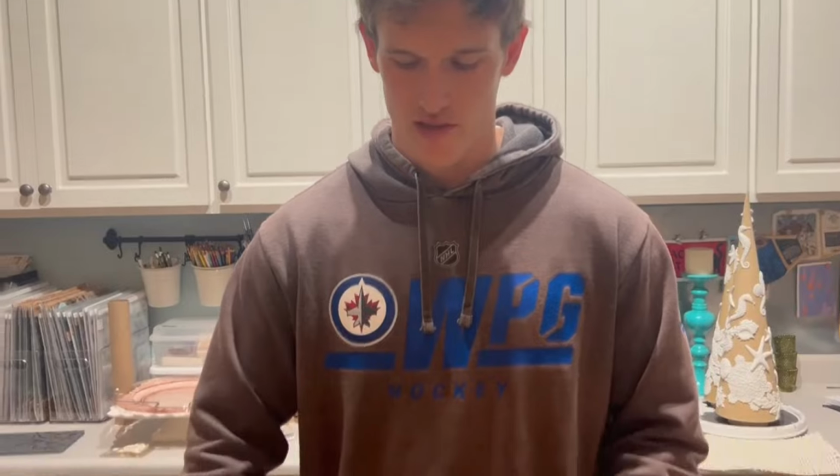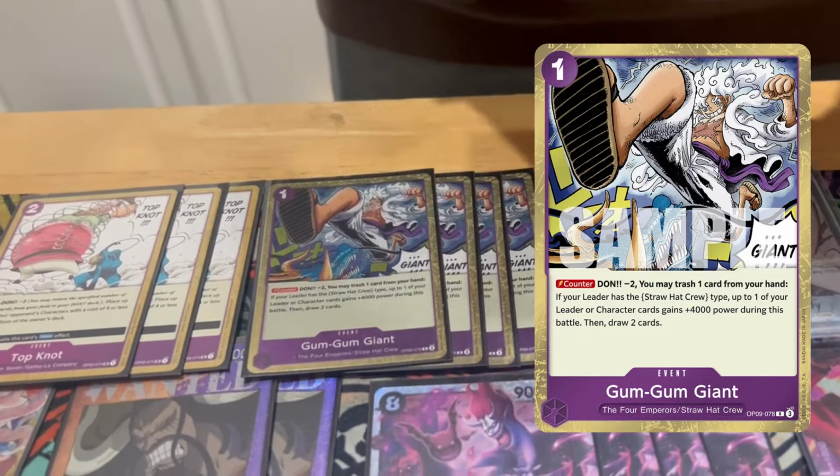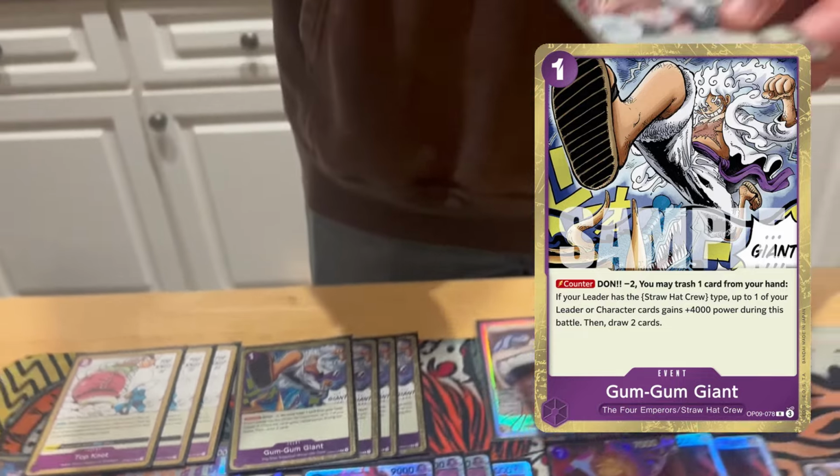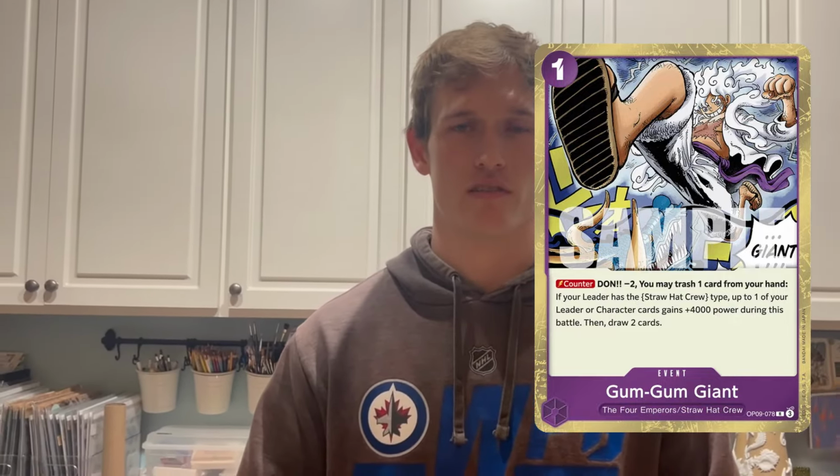Next we have, we'll just do this, Gum Gum Giant, obviously 4 of. Super good card. Everyone already knows that. I don't even know if I need to explain it, but it's a counter, 1 cost, Dawn -2, trash 1 card, draw 2, and then your leader or something gets plus 4k. So this just helps you cycle. If you have all dead cards in hand, they swing 7, use it, boom. This also helps you protect your board against Shanks. If they drop a 10 drop, you can save your Gecko with this. So yeah, everyone already knows, it's a super good card.